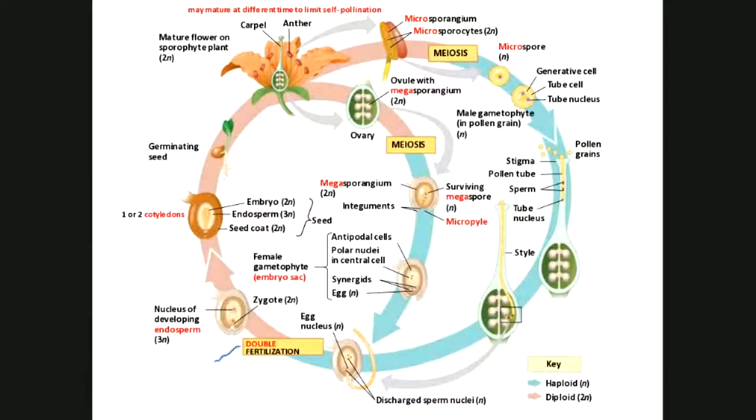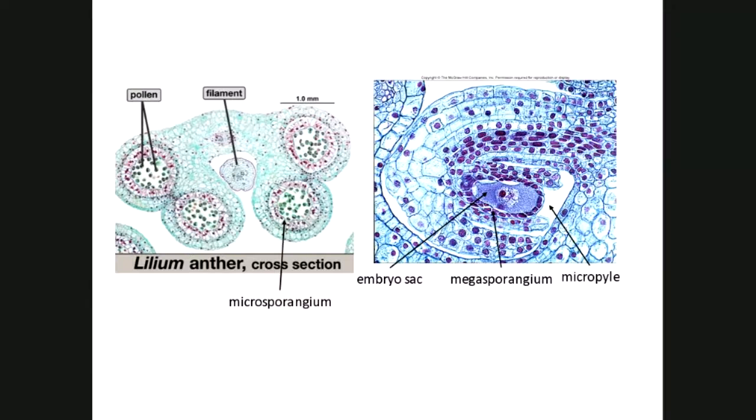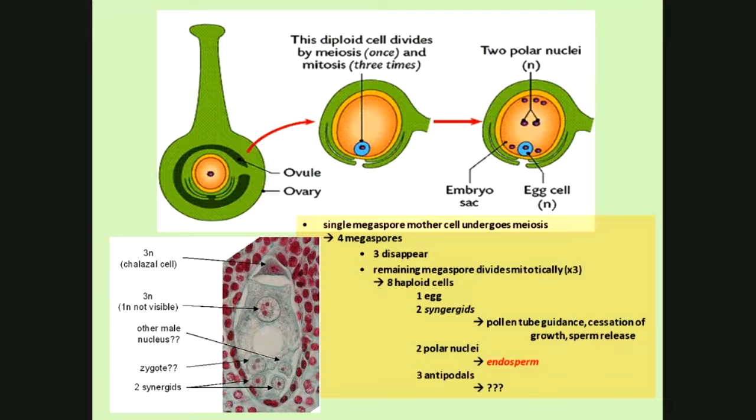The reason why it's double, I'm sorry if I'm going to flip back and forth, is remember there were 2 sperm that were traveling down there. There was the tube cell and tube nucleus, which made the tube. Then there were the 2 sperm. So here come the 2 sperm. The synergid said, release those 2 sperm. 1 sperm fertilizes the egg. We'll get that out of the way right away. So you get your diploid offspring. So you get fertilization.